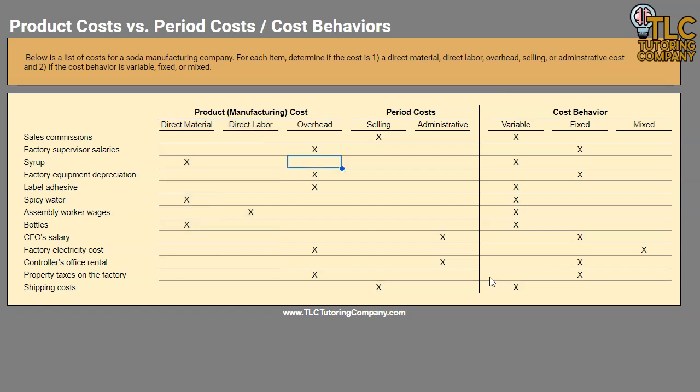Okay. And then also, if you ever decide that you are going to go off and become a cost accountant and you're going to do this in the real world, keep in mind that academics can be a little bit different from real world scenarios. For example, there might be times when your direct labor technically isn't a variable cost in the real world, and that's okay. The important thing is that you understand what these cost behaviors and what these different costs are trying to communicate to you. Okay, so keep practicing.